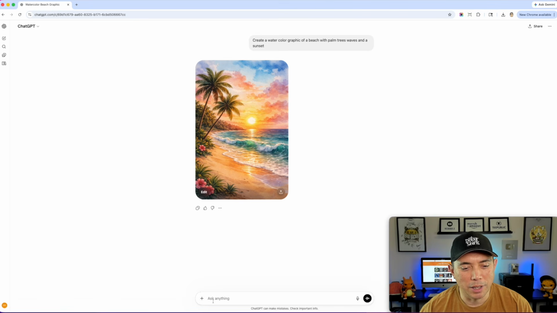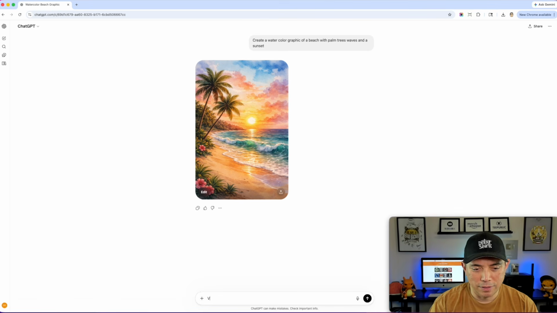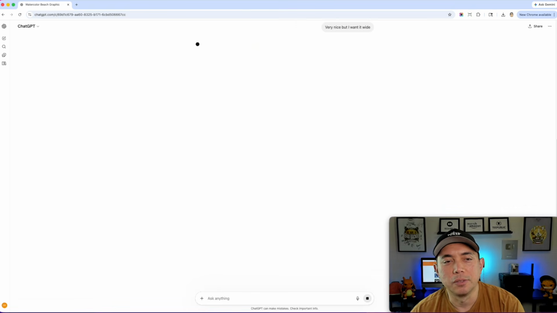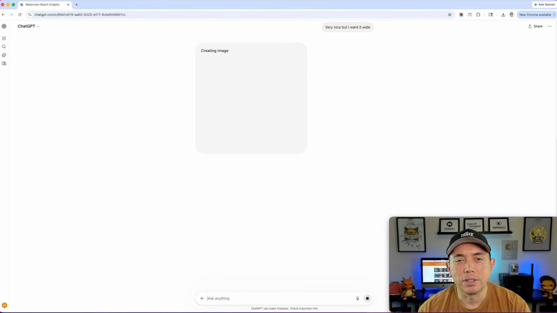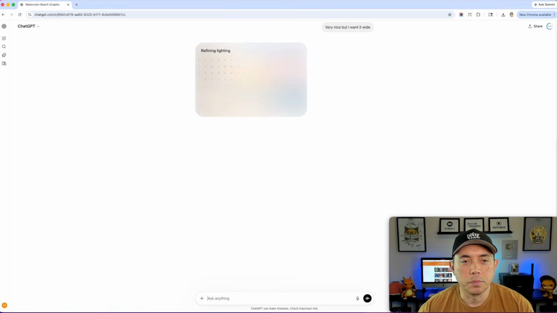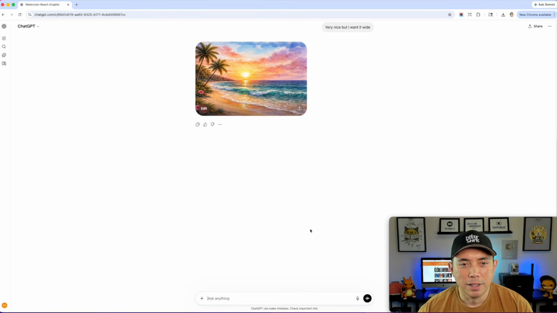That is beautiful, but I want it wide. Very, very nice, but I want it wide. There we go. Yeah, I should say you probably want 4x3. You want it wider than taller. And I could have put the aspect ratio in there. You probably should. Let's see how wide. Maybe it does it too wide and not tall enough. But I think for our example, this will still work. So whatever it does, perfect.